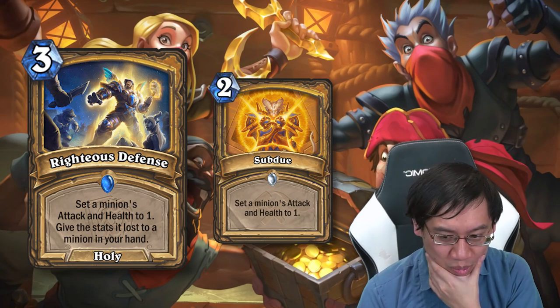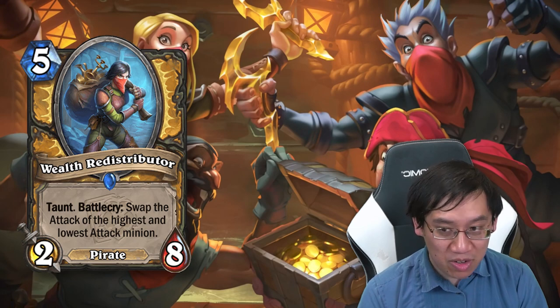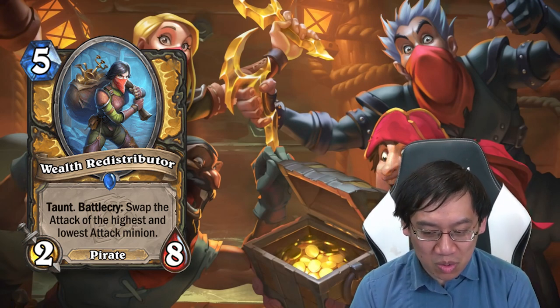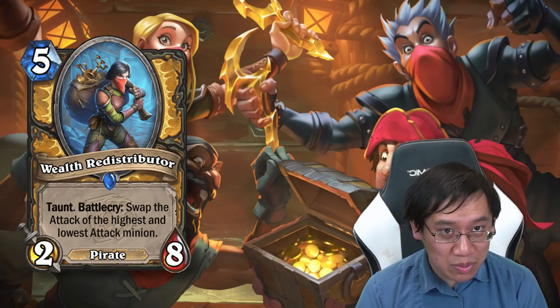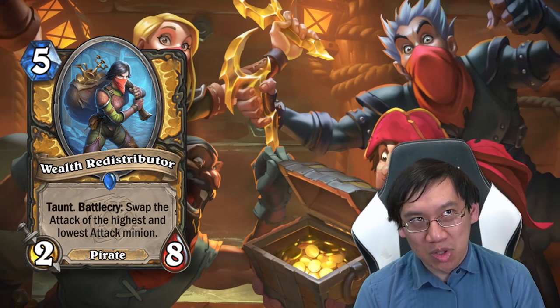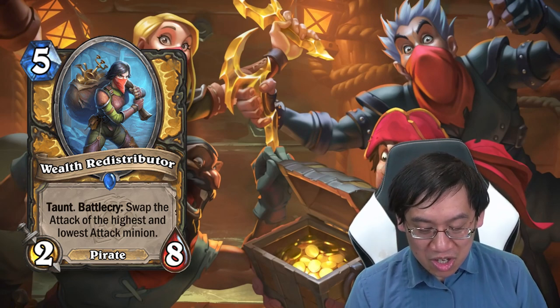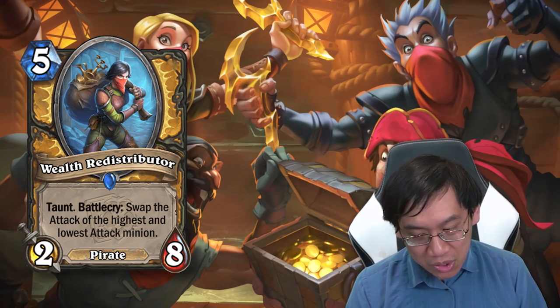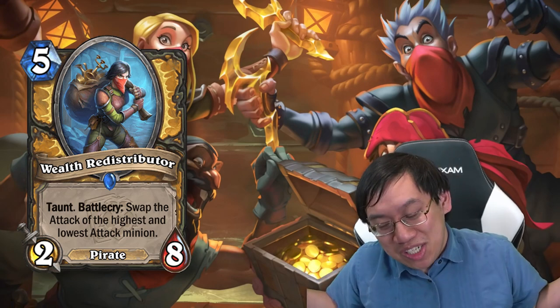Great card, wrong time? Similar story with Wealth Redistributor, 5 mana 2/8 pirate with taunt and battlecry, swap the attack of the highest and lowest attack minion. When you play this, this will almost always be the lowest attack minion, and you probably don't want to summon a guy with your button, but in standard right now, where minion combat is probably at an all-time low, as good as this card is, there might not be any wealth to redistribute.